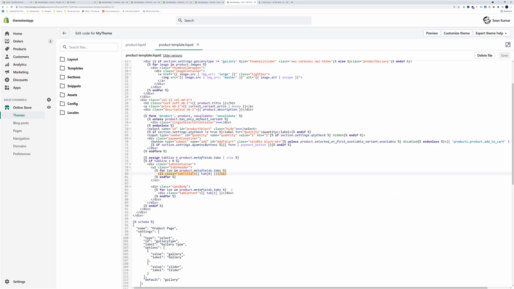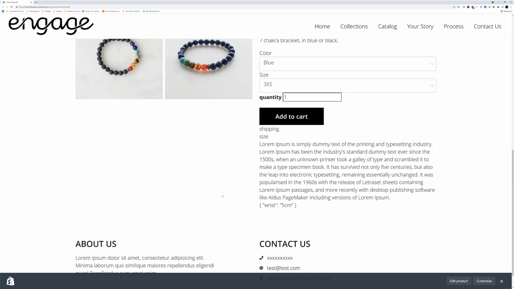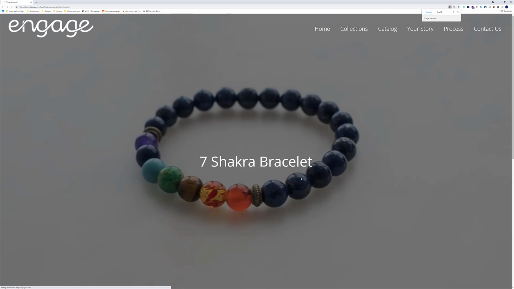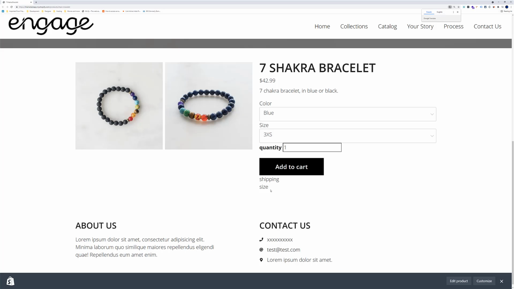So what I'm going to do, let's see this dot size, and let's see what we got here. No, nothing.